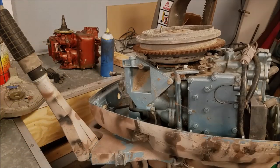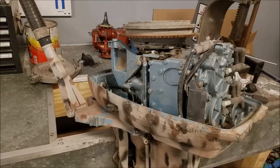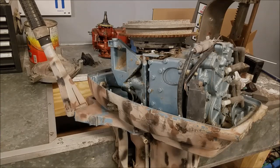The rest of the power head probably ain't that good, but we'll see what kind of parts we get from it. So to begin, I'm going to remove the tiller, probably pull the carburetor, and then probably just pull the power head off afterwards.